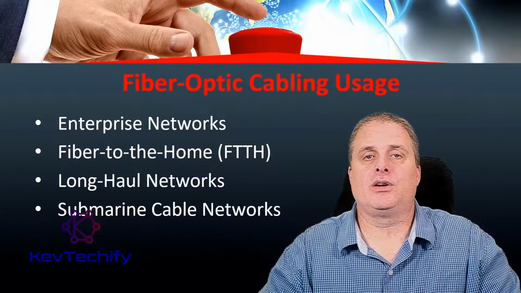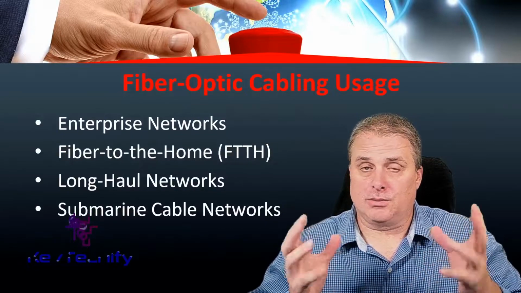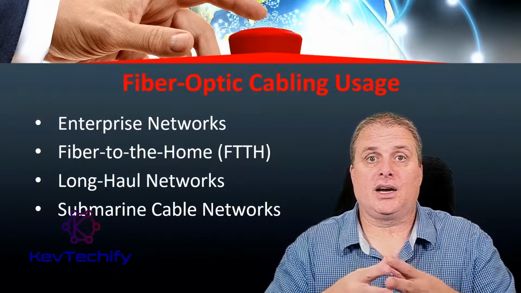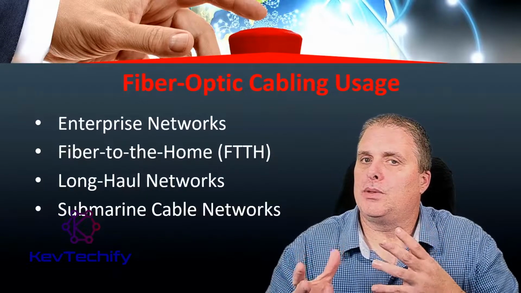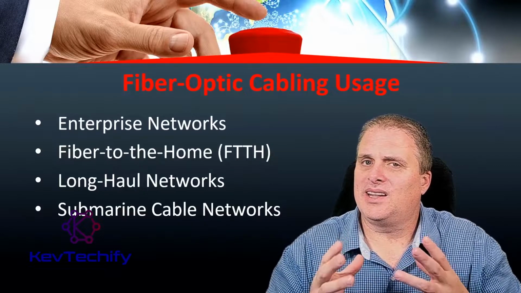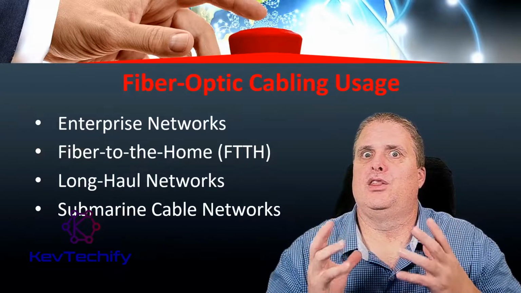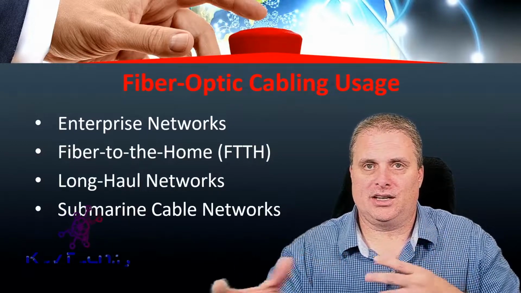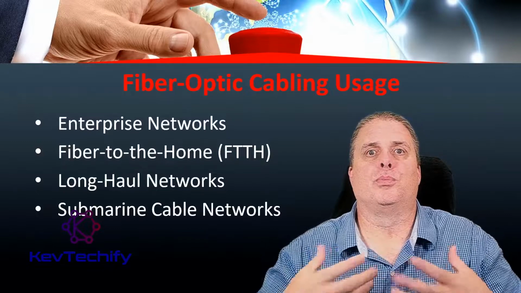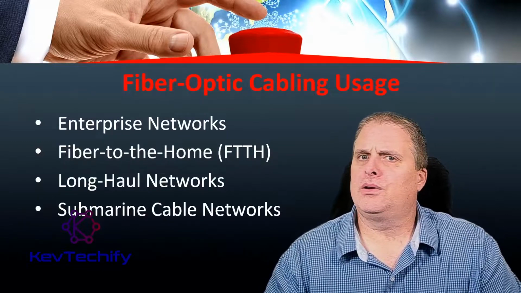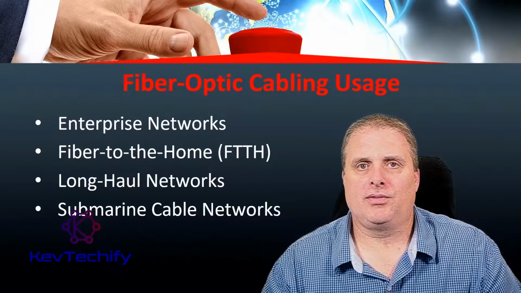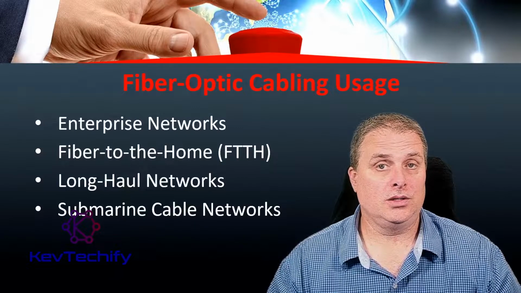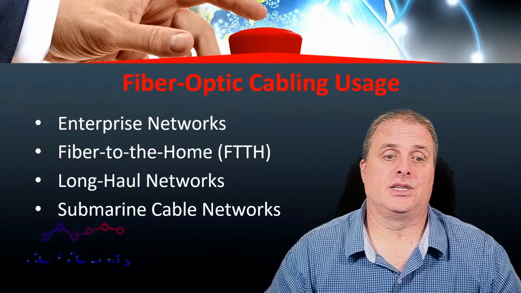Another place we see fiber is fiber to the home. Some cities actually ran fiber to the home, and we're supposed to get higher bandwidth. Even though I know some people that have fiber to their home, they say they don't get that great of a speed through it. But at least they have fiber to home. Hopefully they'll improve the technology that is connecting there, and they will get blazing speed sooner. I have talked to a couple of my friends. They do get 700 gig per second download once, and that's pretty impressive to see.